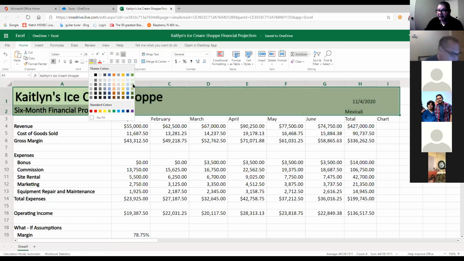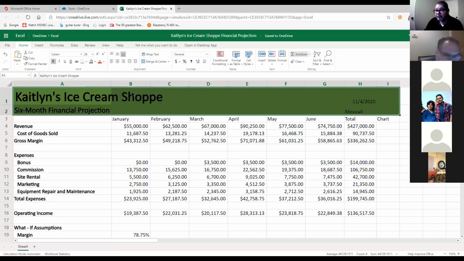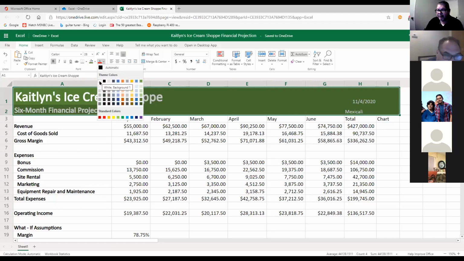We don't have it. So they want us to kind of match the one on the screen. So this is about this one now, darker, no, this, yeah, this one. So let's use a Accent darker 25%. This right here. So when I click that, that changes the background. And then the font, they want us to change it to color white. So right here, select the first one, the white, to make it contrast. So now when I click it, see how it contrasts? So I click away and then you see it.